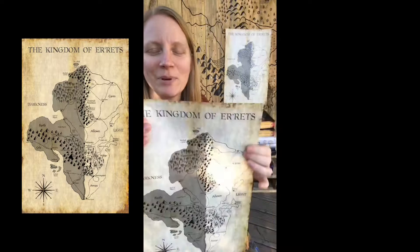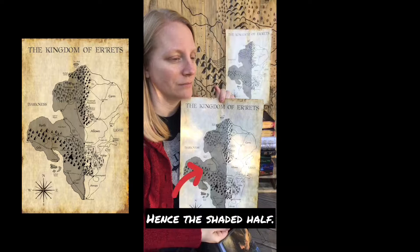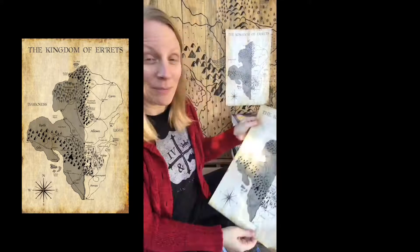I don't know if I would recommend that today, but that's what I did. And so this map is called Arets. I named it Arets because I was going with Hebrew, and when I looked up Earth, the word was Arets. Incidentally, I found out later that in the Hebrew Torah — the first few books of the Bible — where it says 'in the beginning, God created the heavens and the earth,' the word for earth is Arets. And so that is the same word used to name my land.